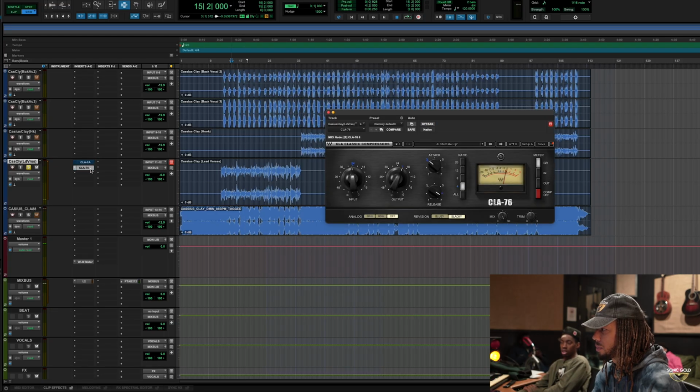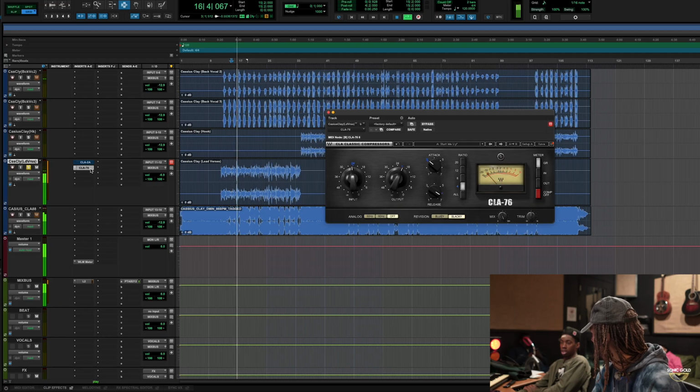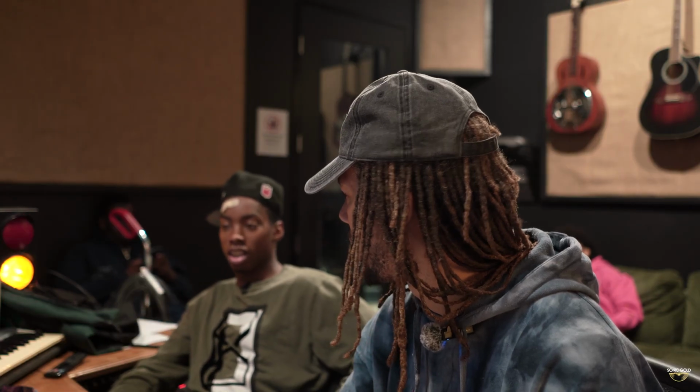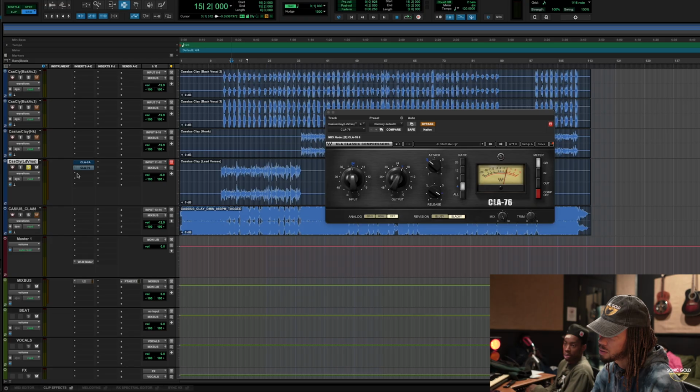Versus here's the 76. I feel it especially more on the fire in my soul, more aggressive. More energetic. All right, so and then there's one other compressor you definitely should know about.